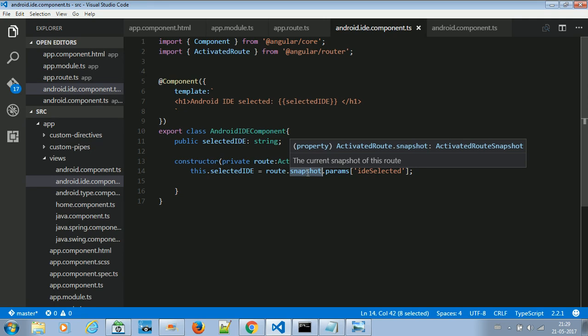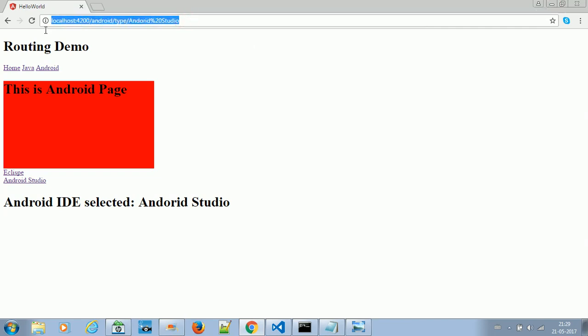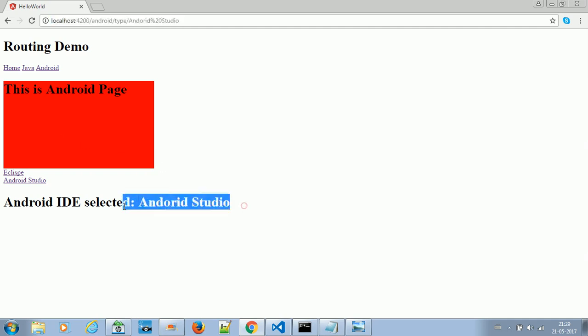So as I mentioned, there are two ways we can take this route. The params come as an observer also, and you can take it as a snapshot also. If you take a snapshot, it is static in the sense that this URL is not going to change after that. Like somebody clicks on Android Studio from some different link and comes over here, it will remain like that. But if from within the component I have to change it dynamically, if it will change over a period of time, like just now it is happening, then in that case we cannot take a snapshot. From a performance perspective, taking a snapshot is better. But if this URL will change over time, just like my URL will change if the user clicks over here within the same component, then taking a snapshot is not a good idea.